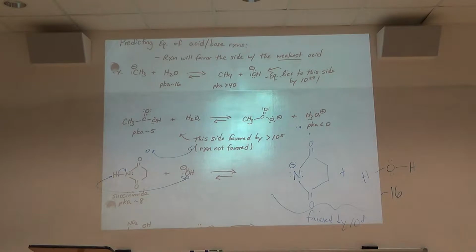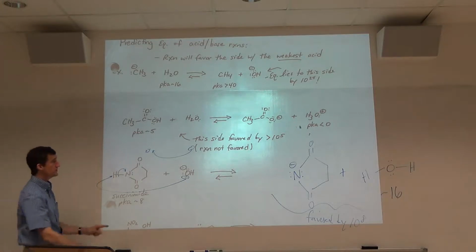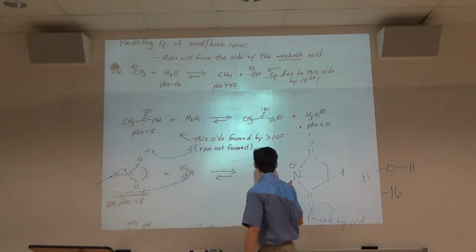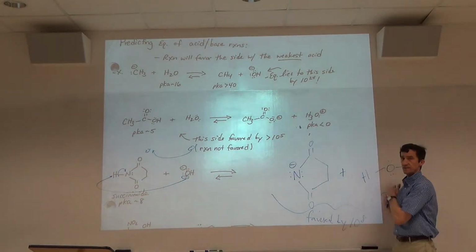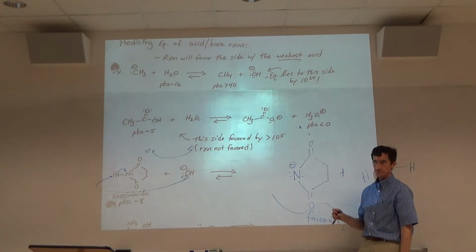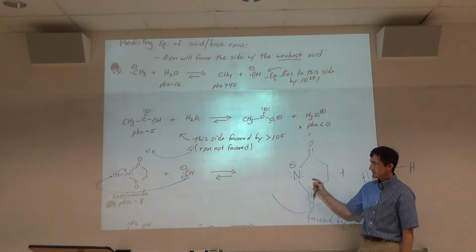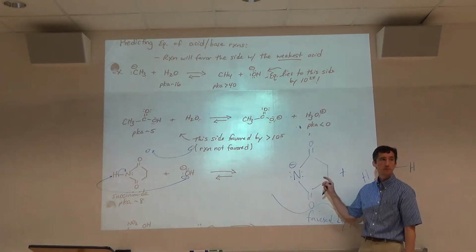Question: with all those mechanisms that are going on, if hydroxide is more, or oxygen is more electronegative and would rather have a negative charge on it than a nitrogen would, why would the hydrogen be more likely to come over to that oxygen instead? Okay, well this implies, which is more stable, O minus or N minus? The fact that this side is favored implies that this is more stable. But typically O minus would be more favored. Yeah, but why is this actually more stable? So other stuff. Starts with an R.